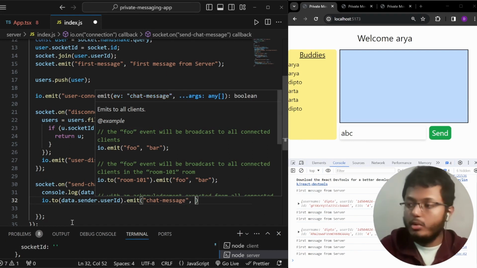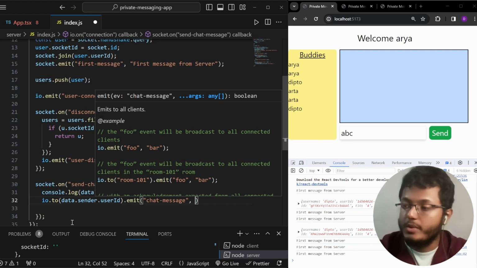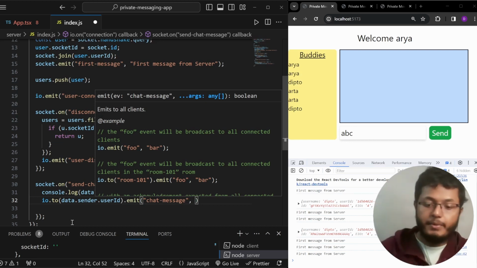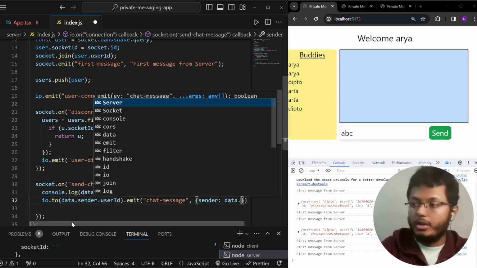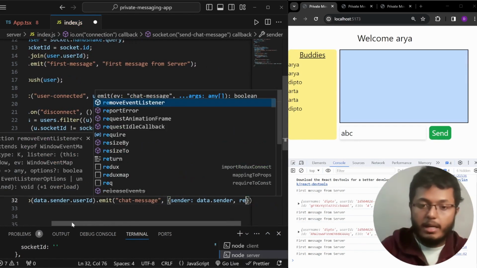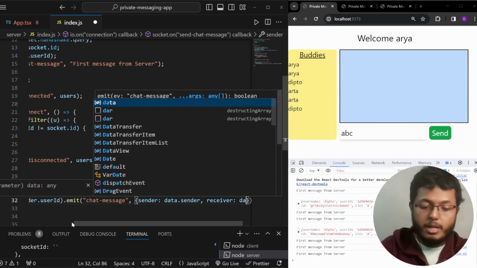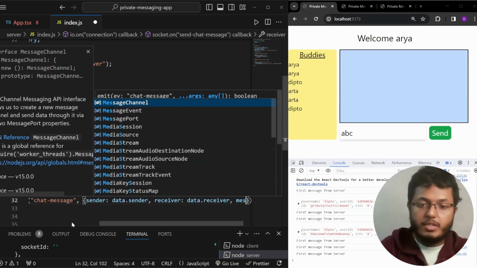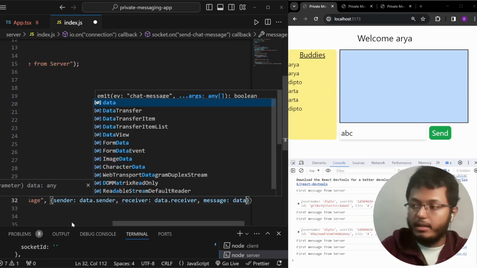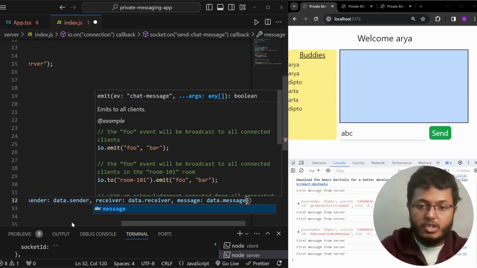Here I will send something very similar: who is sender, who is receiver, and what is the message. So my sender will be data.sender, my receiver will be data.receiver, and my message will be data.message.